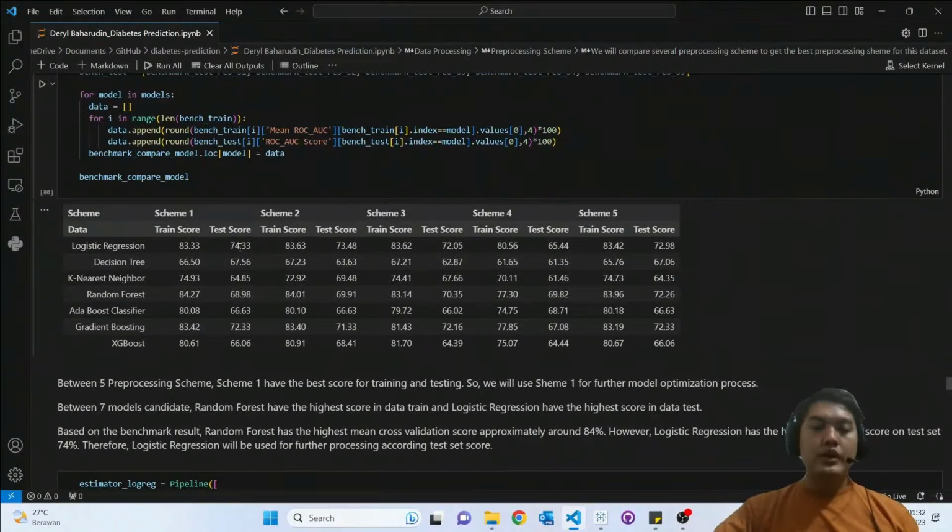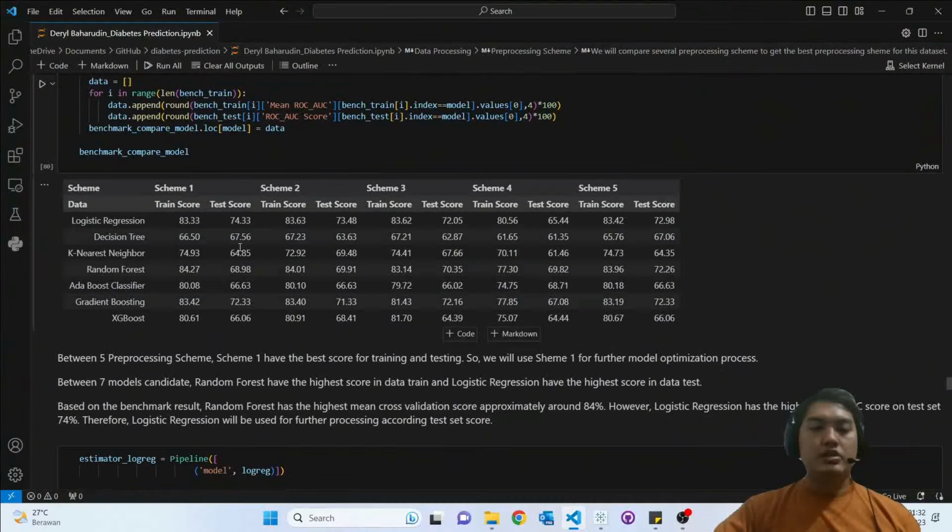And between 7 candidate models, random forest has the highest score in the data training, and logistic regression has the highest score in data test. Based on the benchmark result, random forest has the highest mean cross validation score, approximately 84%. However, logistic regression has the highest ROC score on the test, which is 74%.